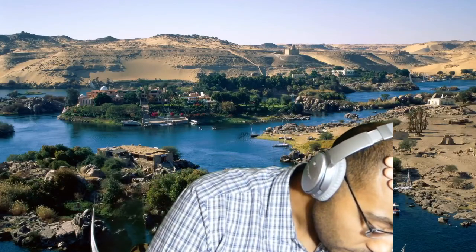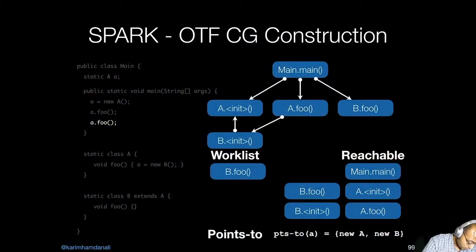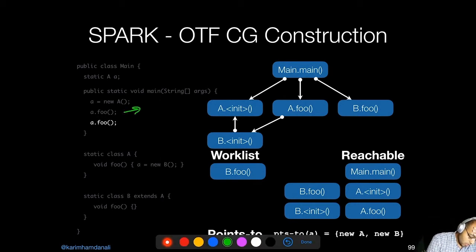So the question here is, if I understand this correctly, after this statement, don't we already know that this new B here will overwrite the new A that we had from before? And if we know that, why are we keeping both new A and new B in the points-to set of A?